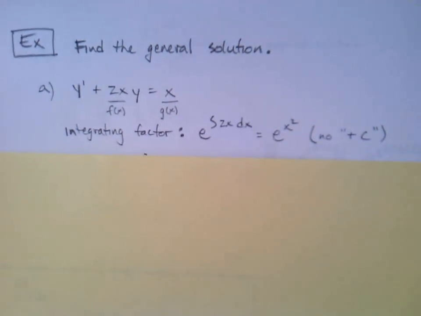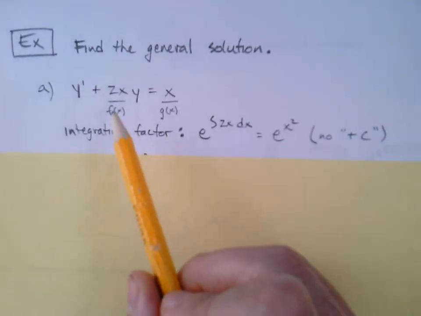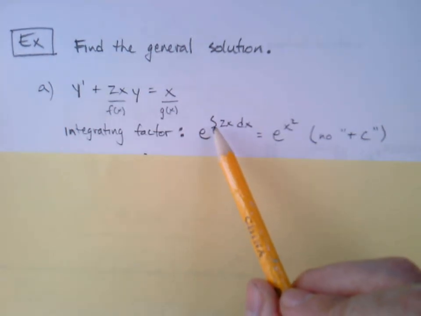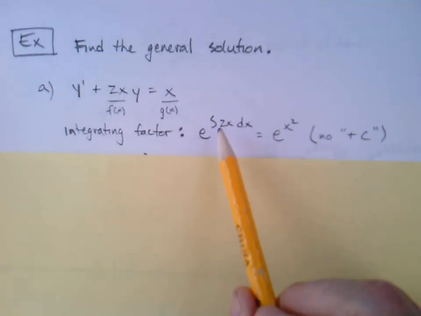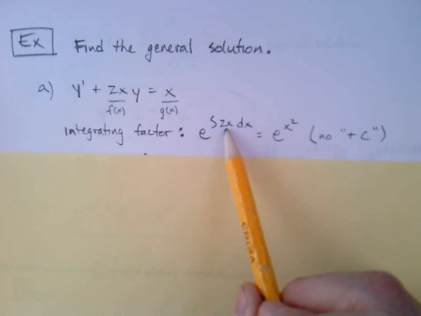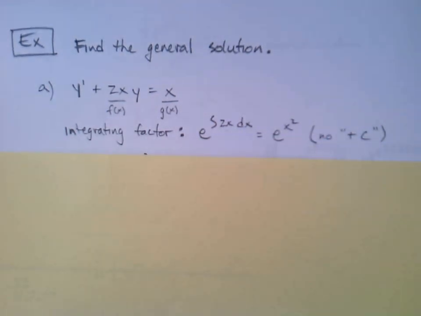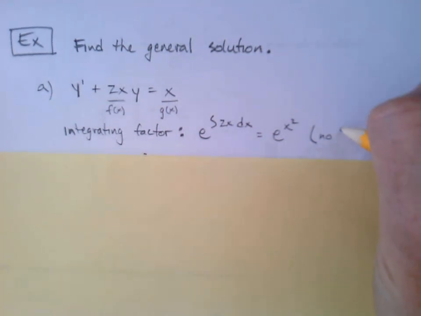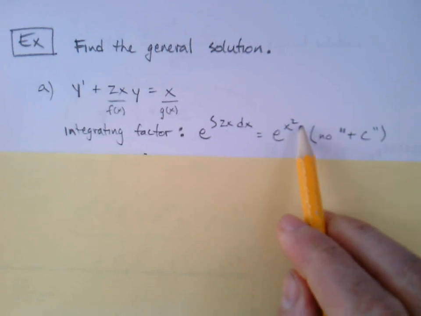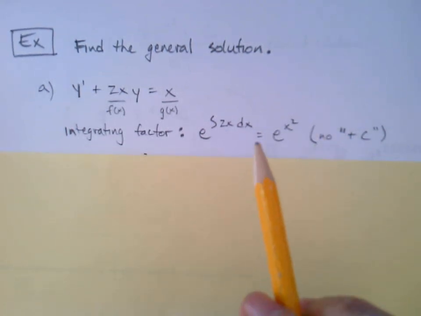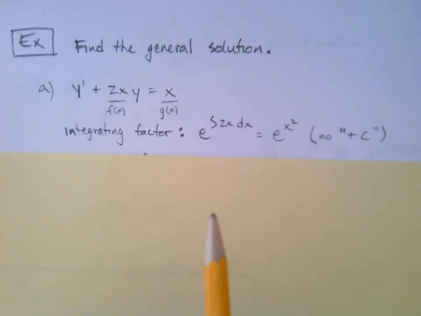And I've kind of shown you how it plays out. Well, it's really not that difficult here. We take 2x. We want e raised to the integral 2x dx. So we put the 2x in right there. Well, that integral is x squared. Okay, so our integrating factor is e to the x squared. Notice that we do not want to say x squared plus c. We do not add the c in this step. We just say e to the x squared.